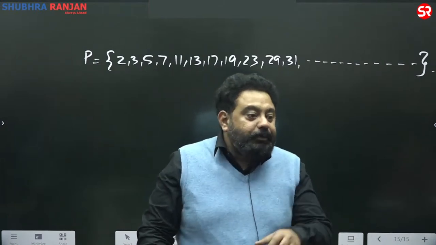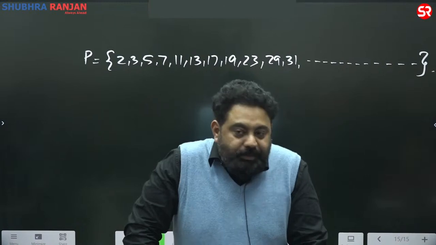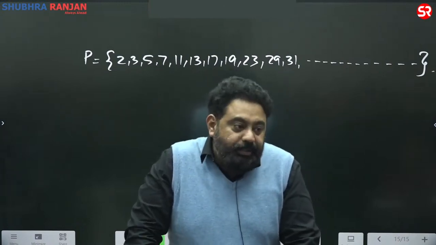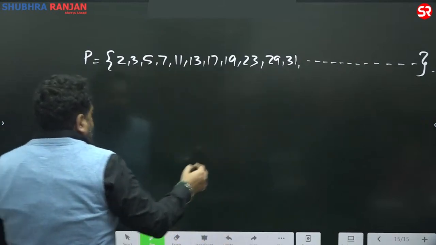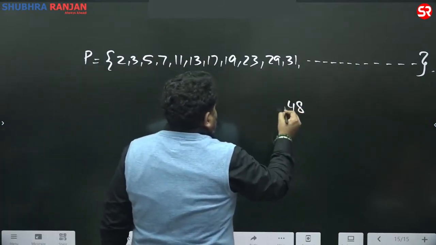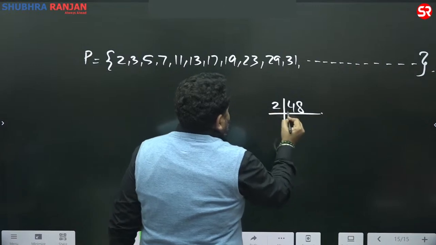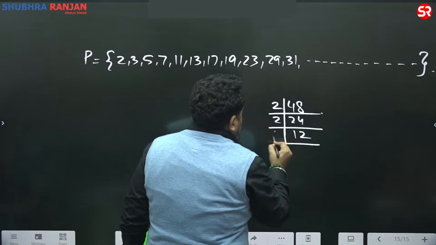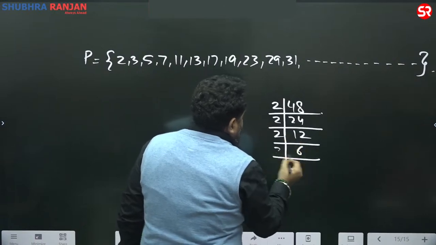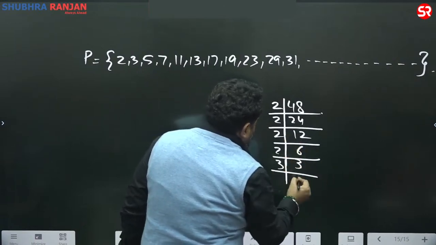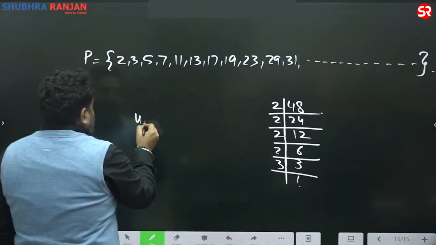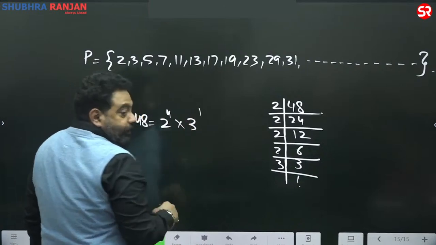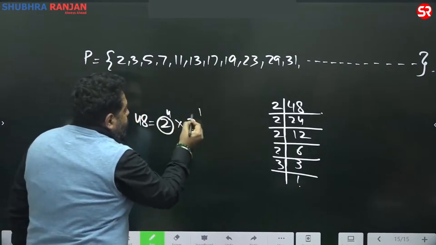And that is the reason there is a keen interest, because the DNA of mathematics and the DNA of numbers is actually prime numbers. For example, you say 48. So 48, something we used to do, 24 to 12 to 6 to 3, 3, 1, isn't it? So we used to write 48 as 2 to the power 4 into 3 to the power 1, without realizing these two are prime numbers.